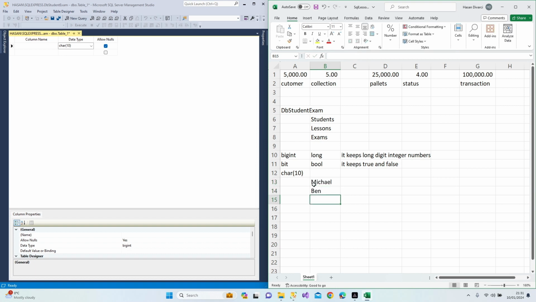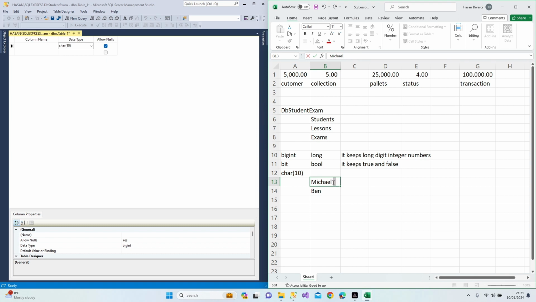So if you use 10 characters for a char data type, your name is going to be filled up to 10 automatically with white space. So it is 1, 2, 3, 4, 5, 6, 7. 7 characters in Michael. So there are 3 more characters we need. So the system automatically adds 1, 2, 3.